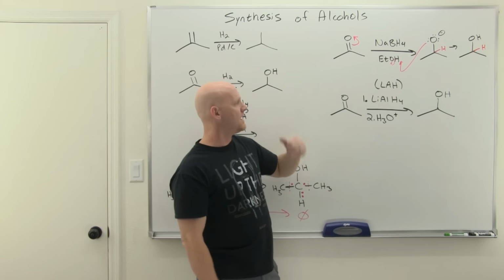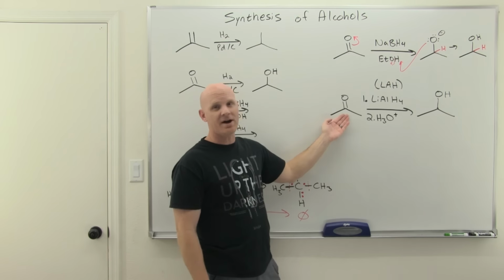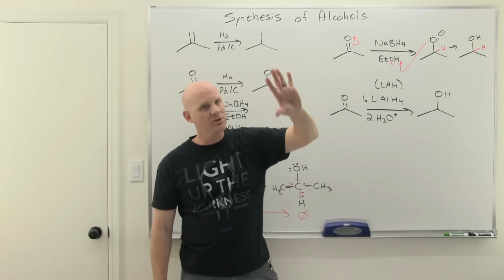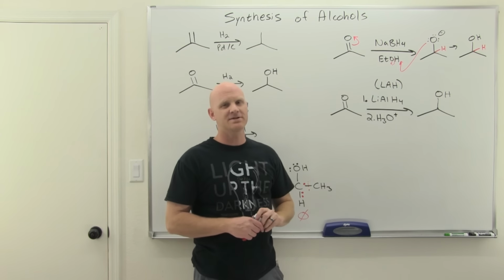So if you wanted to reduce a carboxylic acid or an ester or an amide, you'd have to use lithium aluminum hydride. Sodium borohydride wouldn't work. But I'm just alluding to that now. I'm not teaching it to you now. We will talk about that much later in the semester.